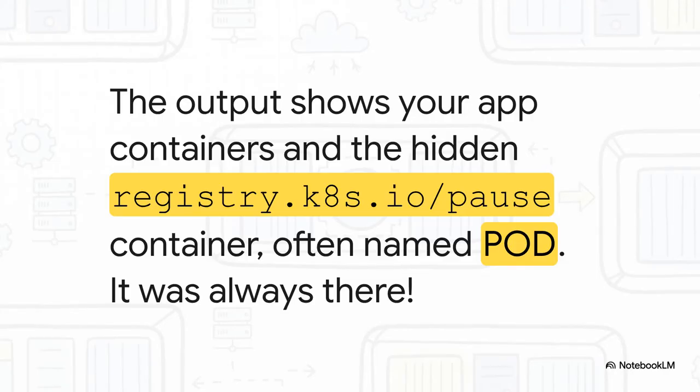And there it is, the big aha moment. Right there, alongside our Nginx and Fluentbit containers, we see a third one. It's running an image called pause. This right here brilliantly illustrates the hidden foundation of our pod. This is our table saver. You see, Kubernetes sneakily started it first to reserve the table before any of our actual applications even showed up.